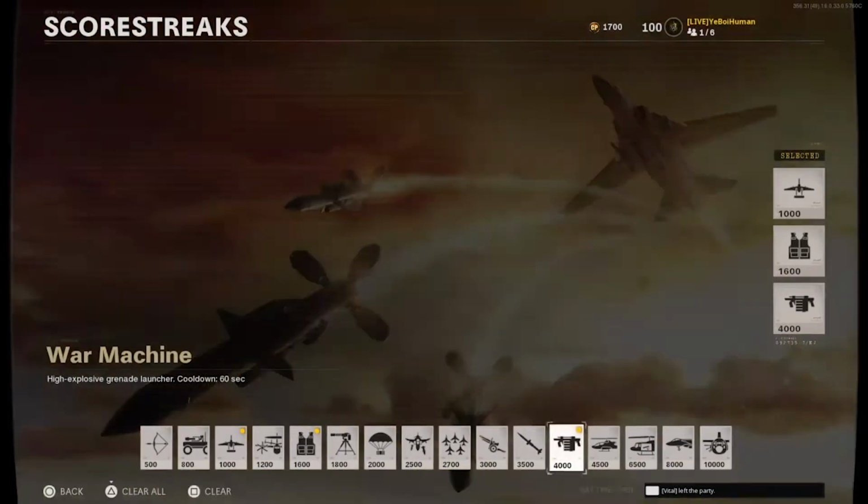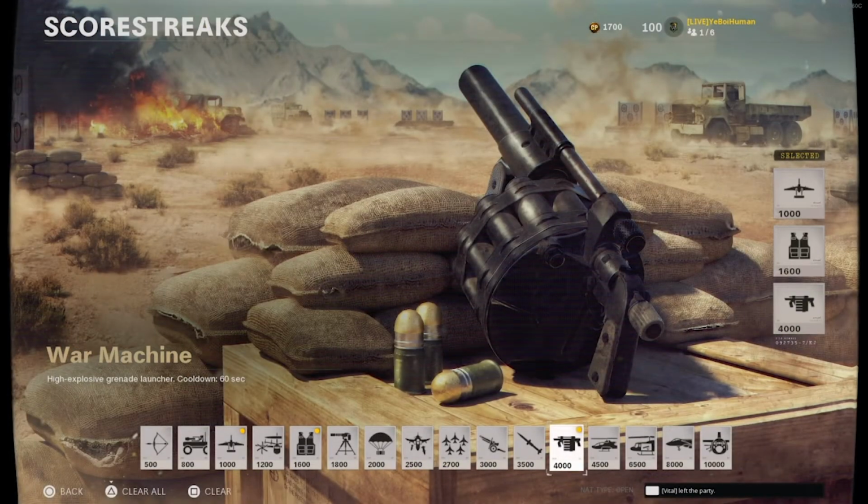And for our third score streak, we're going to be running the war machine. The war machine is extremely important because with the war machine, every one of the kills you get with it still counts towards your nuke. With all the other streaks, kills from them do not count towards your nuke, except for the bow, I think. But those are the only two score streaks where kills from the score streak will count towards your nuke. So definitely recommend you guys run the war machine.